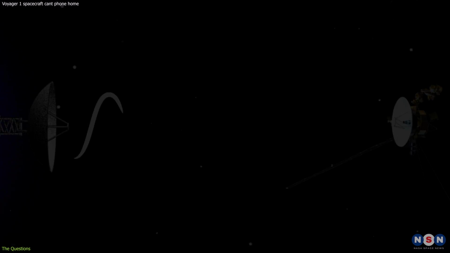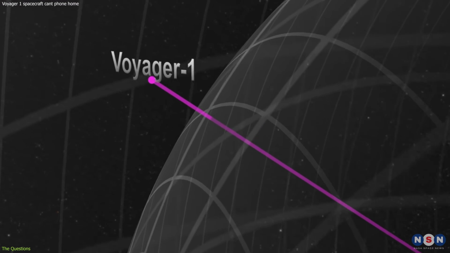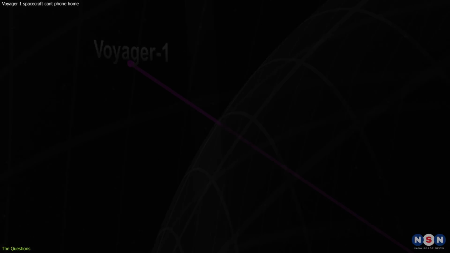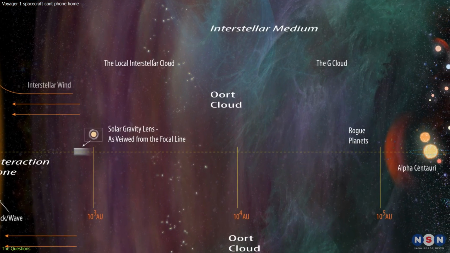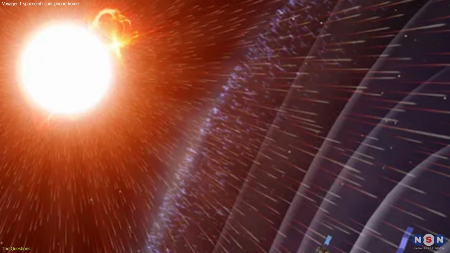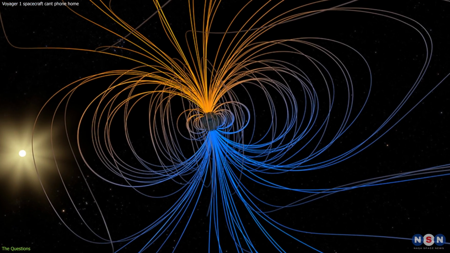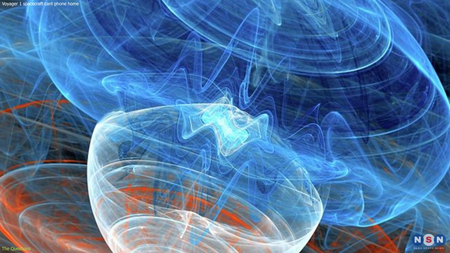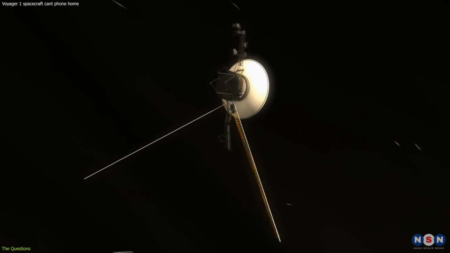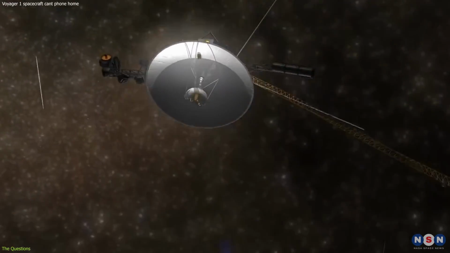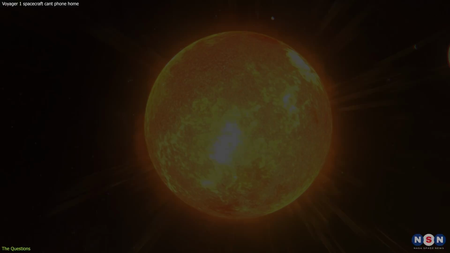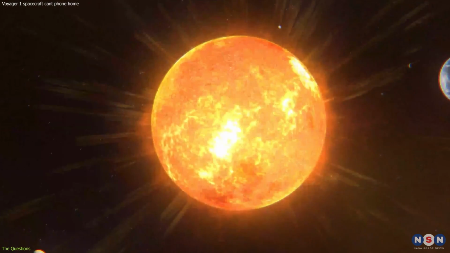to Earth? The probe is currently in a unique and unexplored region of space, the interstellar space, where it can study the properties and phenomena of the interstellar medium, such as the cosmic rays, the magnetic fields, and the plasma waves. The probe can also measure the pressure and temperature of interstellar space and compare them with the pressure and temperature of the solar wind, the stream of charged particles from the sun.